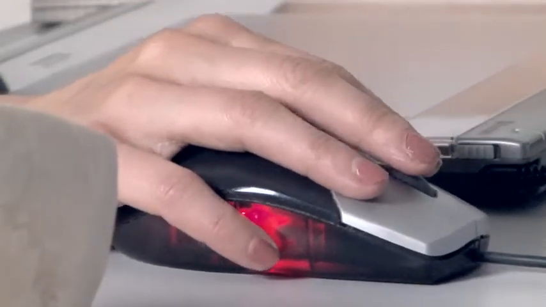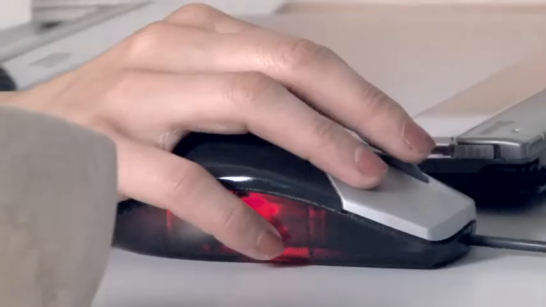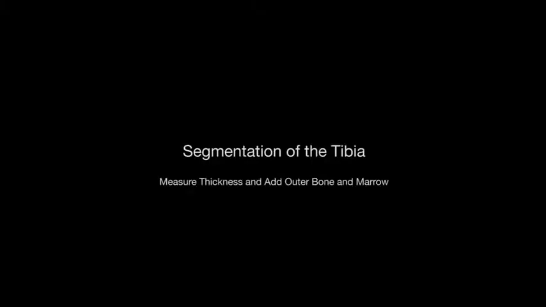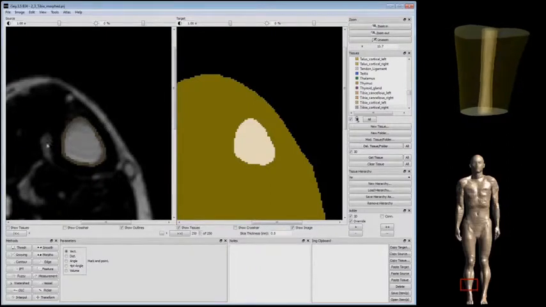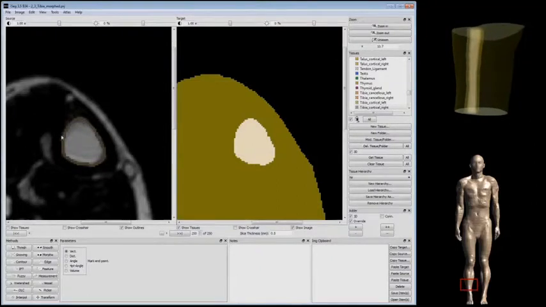To finish the segmentation of the tibia, we segment the 3 bone layers, consisting of cortical and cancellous bone and bone marrow. These layers have a constant thickness and can thus be segmented automatically with the Add Skin tool. In a first step, the thickness of the layer needs to be determined.